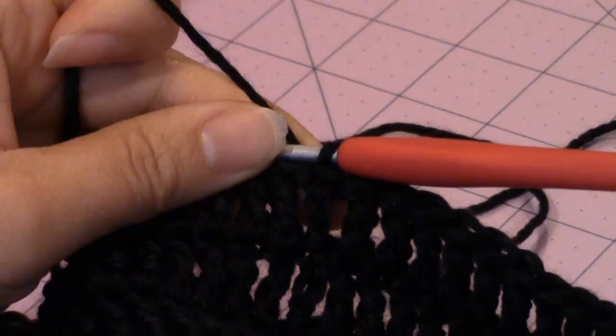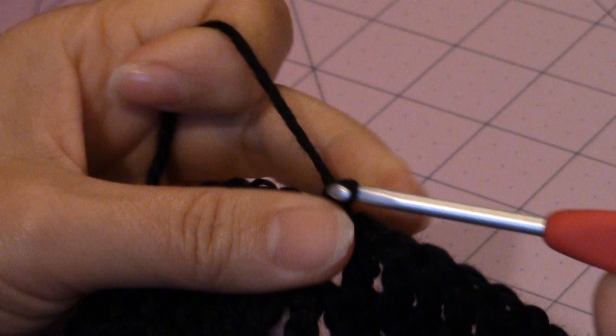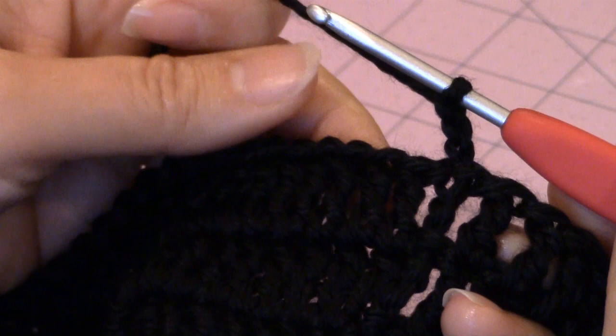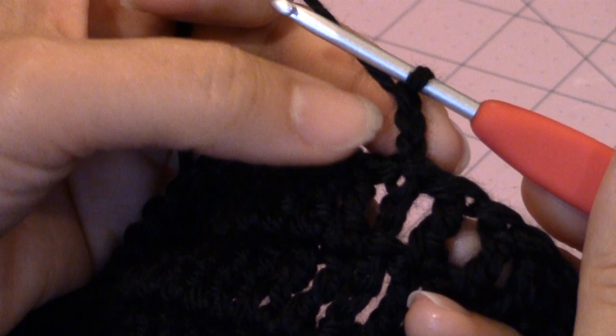So now I just finished that last round of treble crochets, and I'm going to move up to the next round. So I'm going to chain three. One, two, three. And that's going to count as your first double crochet for this round. So for mine, I want to have the design every fourth stitch. So in between the design, I want three double crochet. So this first chain three counts as the first double crochet in this round.